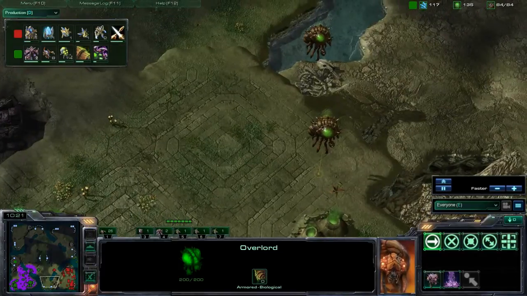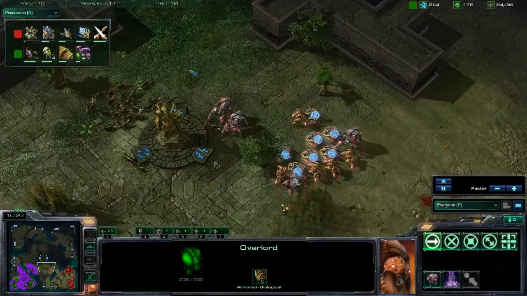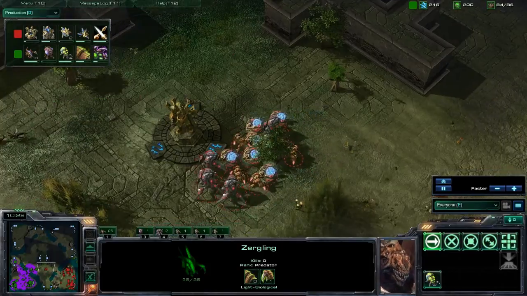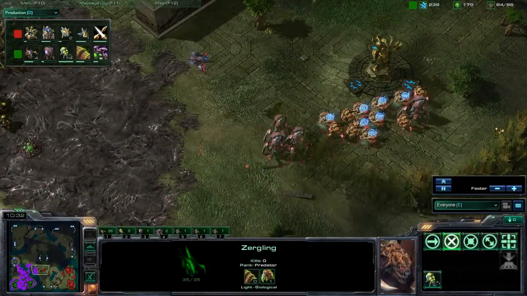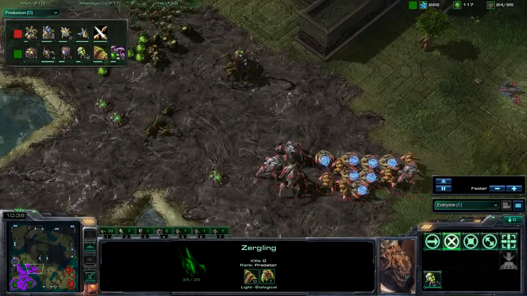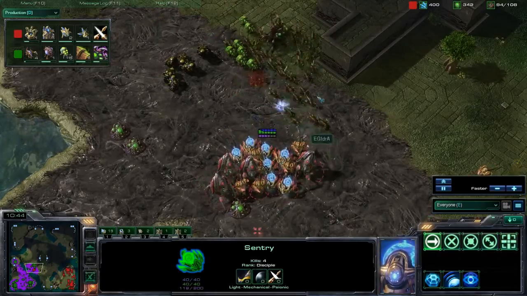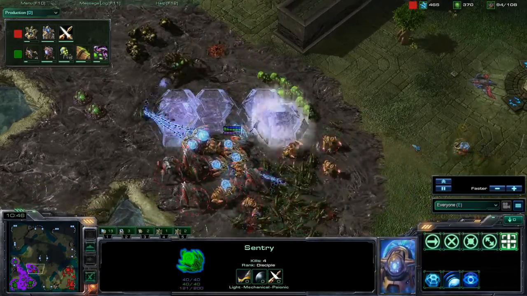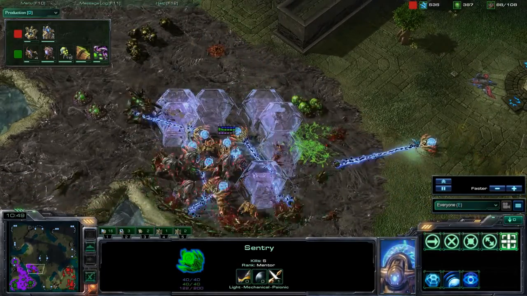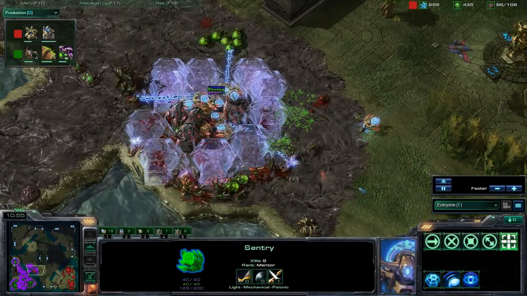More overlords, just an absolute line of overlords. If Minigun goes and attacks those, he could really hurt IdrA, who's cutting it fine with the overlords. And if he lost 3 overlords very suddenly, that would really hurt his macro. But the banelings are here, and the banelings are going to do really well against these sentries. The sentries are light, so he doesn't force field perfectly. Well, he did force field perfectly.